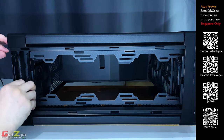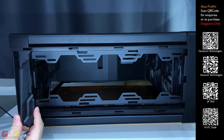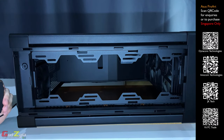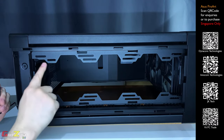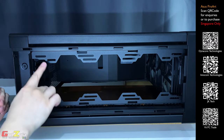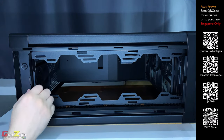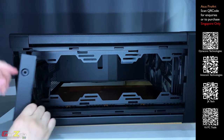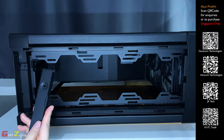Now, besides this, do note that this antenna is sitting on this tray over here, this whole bracket. And in order for you to remove the top fan bracket or radiator bracket, you will need to first remove this. See, this is actually the holder for your antenna.